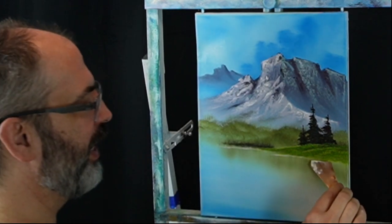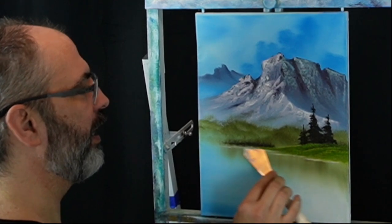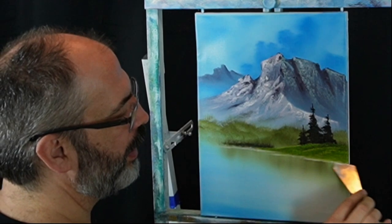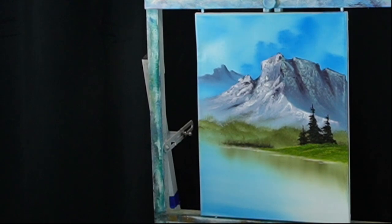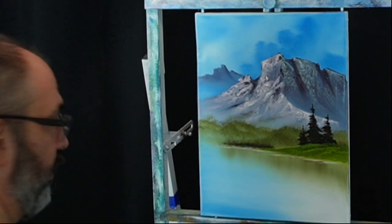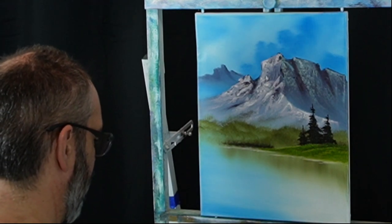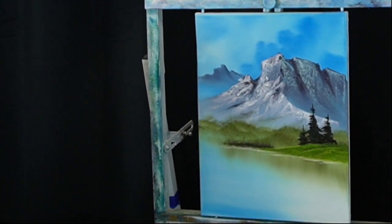If you can manage it, try to make just a little water line, little ripple speck there. Don't need too much. If it gets a little too bright for you, just keep rubbing. It'll mix in with some of that reflection color. Get it down to whatever degree of softness, or darkness, or lightness that you like. Look at that, we got something going here, don't we?